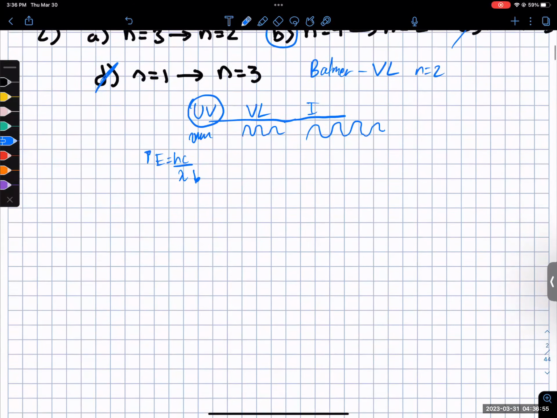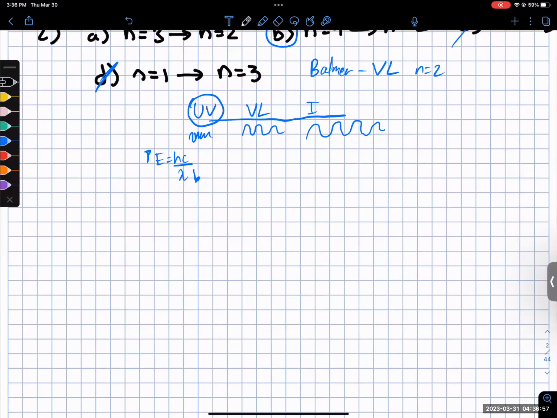All right, let's take it up a notch. No, n can only be a positive integer, because you can't have a negative energy level. You'll learn that later. It's something called the principal quantum number. So n is like the number of electron shells. Yeah, but we'll go into that at a later time in the semester.